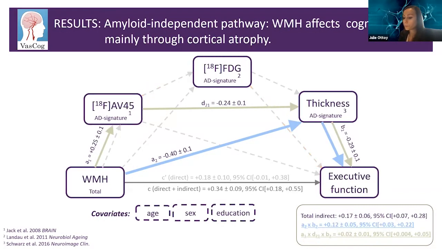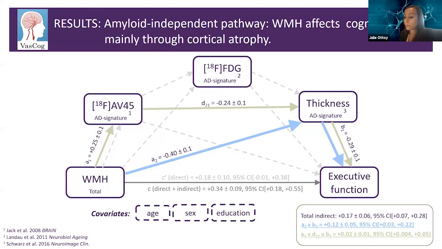Next, please. When the semantic fluency was then substituted by executive function as our cognitive outcome, similar paths through atrophy and amyloid were found, though generally they had a lower effect size, and the path through FDG was not significant. Also here, the mediating effects were stronger when a temporal meta-ROI was applied.